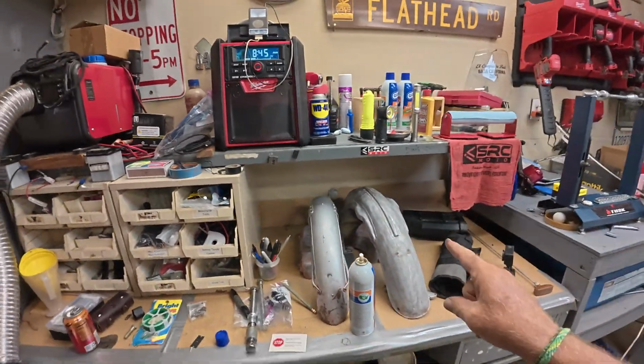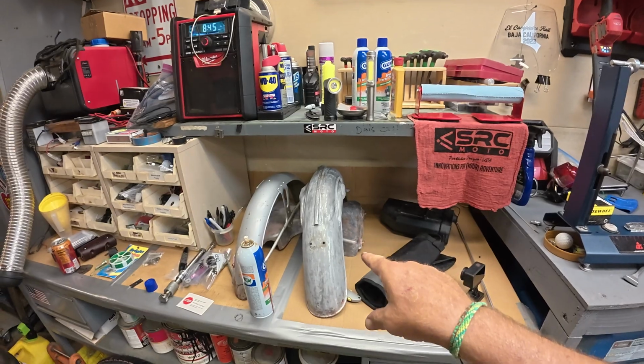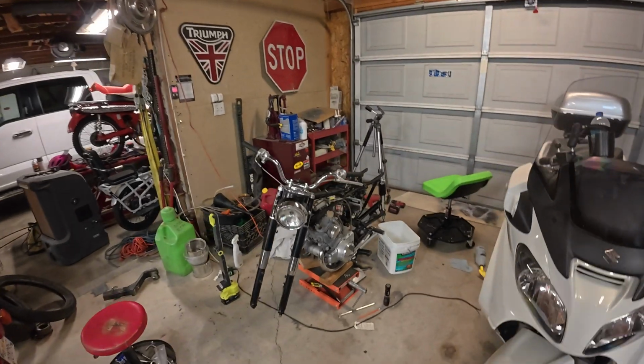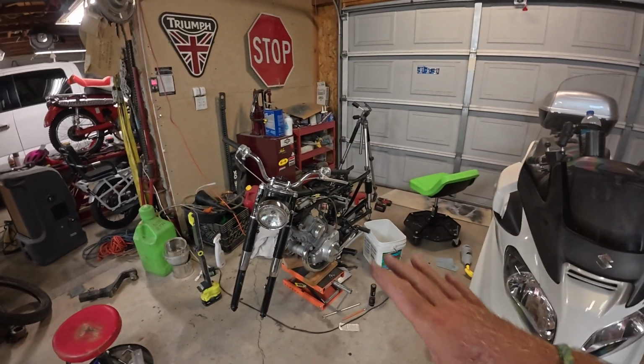Now, tomorrow, I'll start on these. Take you guys along on that. We're gonna be painting these this week. Hopefully get that done. We can get those back on the bike, start mounting tires, and getting things together here. And then we'll just slowly get the bike. We're gonna get a rolling chassis going, and then we will start getting the carbs.